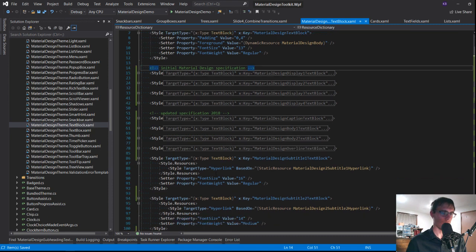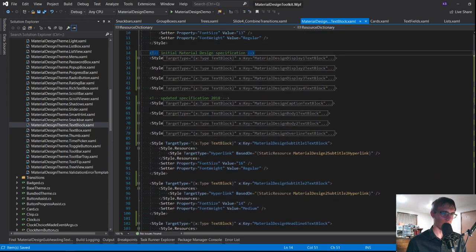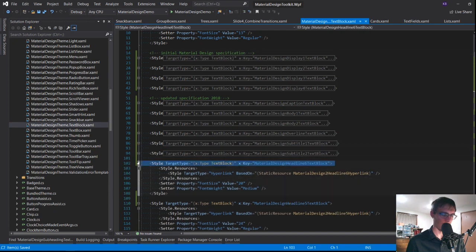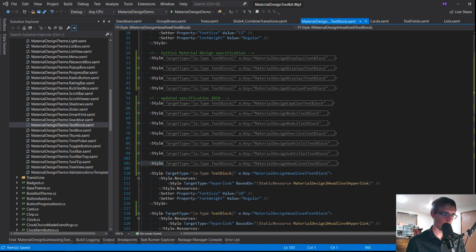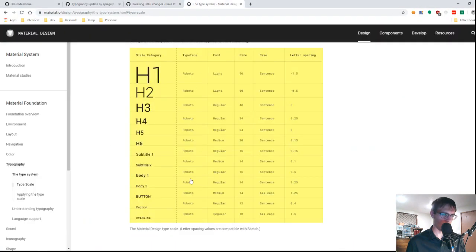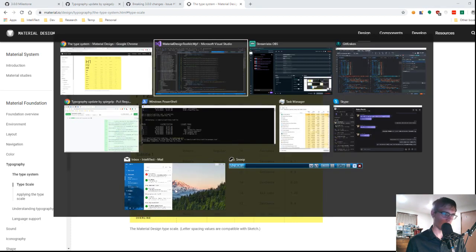Okay. Gets us a little bit closer. So these display text ones, these are interesting. I believe, so let's jump back here real quick to the type system. Display text. This is weird.